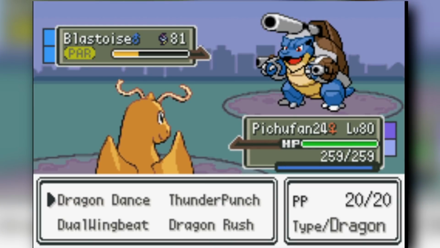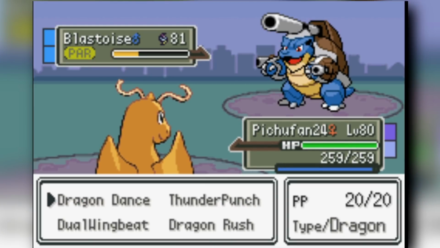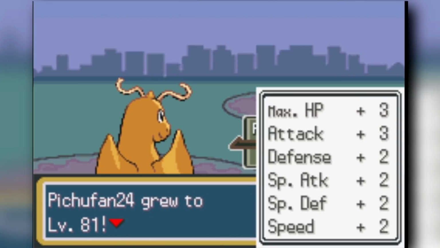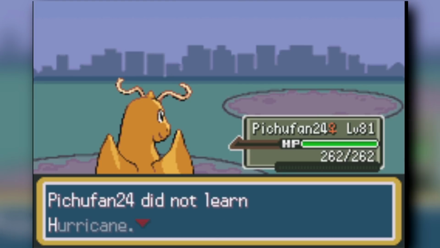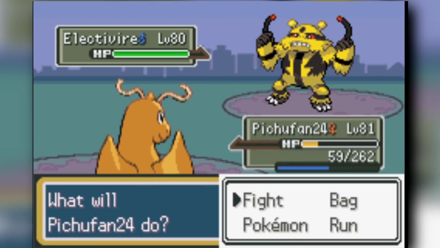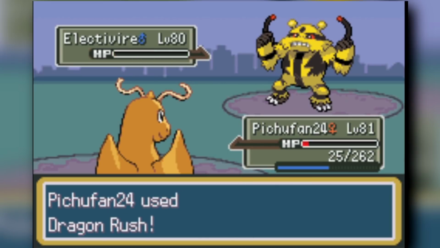I'm gonna send in my Dragonite next. I got the temptation, I want to Dragon Dance, but I refused. A Thunder Punch in the face. Since he sent out his Electivire next, I'm gonna Dragon Dance in front of this thing. It's not gonna do too much against me. It's not even able to knock me out using Mach Punch, so Dragon Rush will knock it out in return.